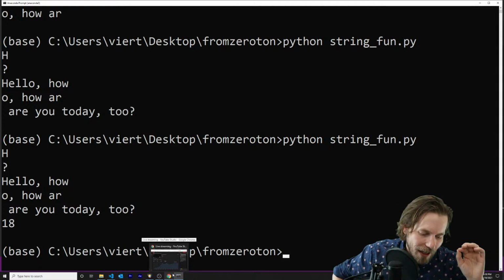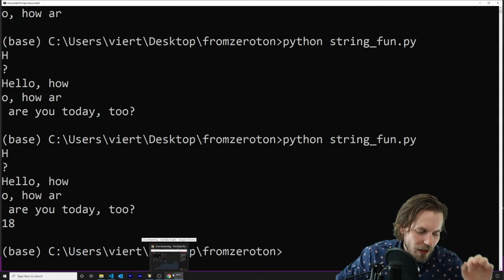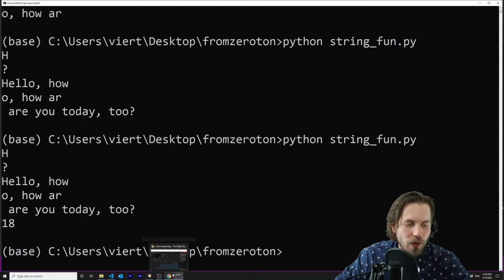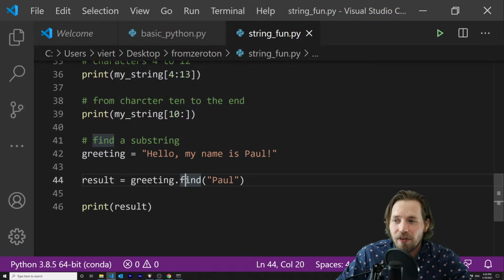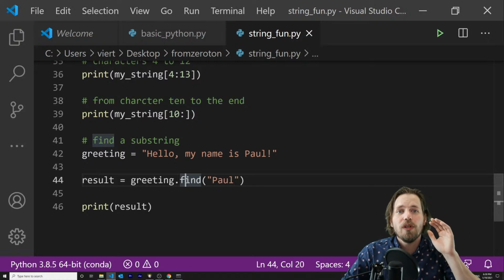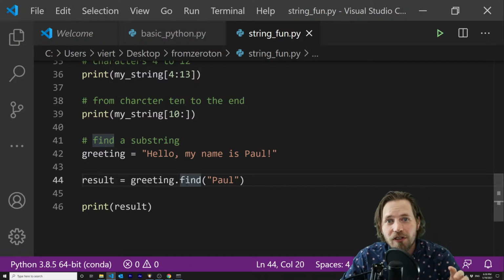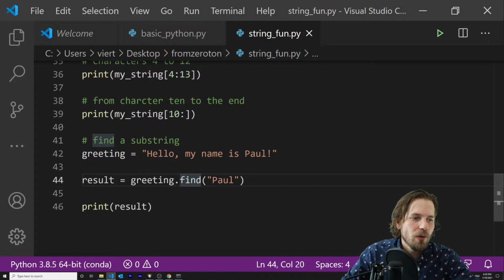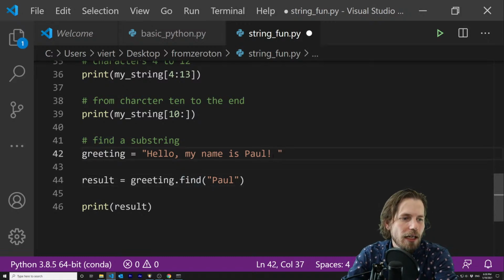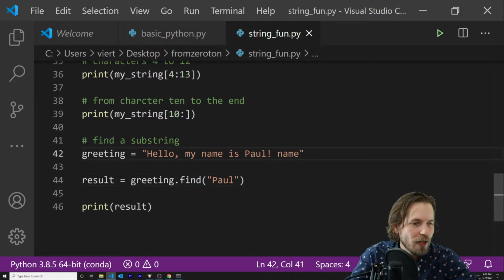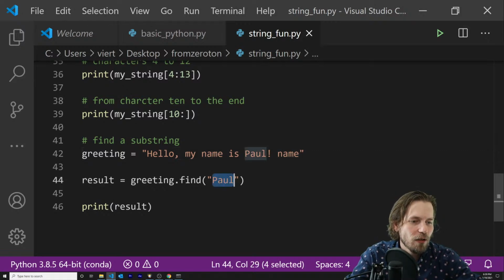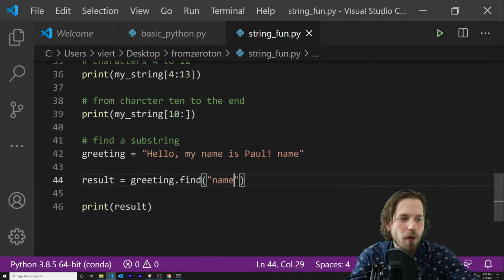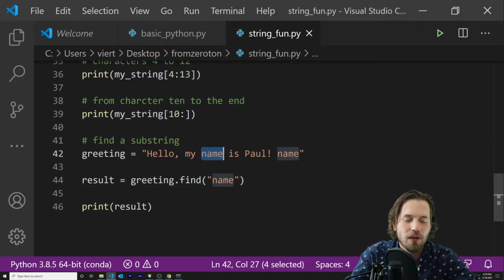Now, there are a couple of nuances when it comes to working with this particular method, right? The first thing is this find function will only find the first example of a substring. So if, for example, we add name here, so hello, my name is Paul, name, and if I look for name instead of Paul, it's only going to give me the location of this name, not this name.